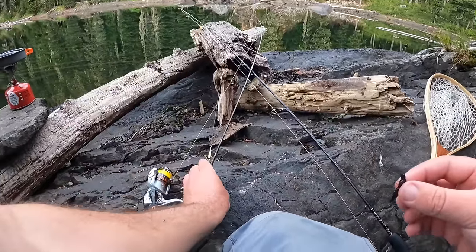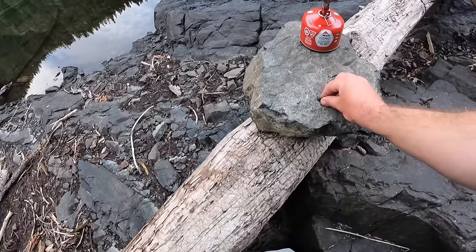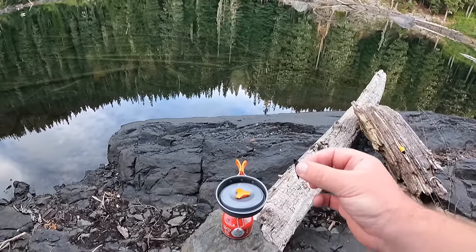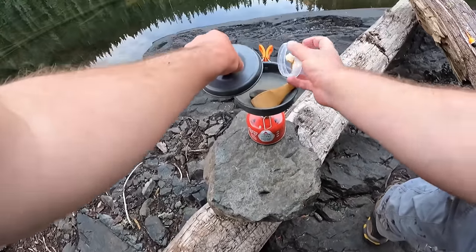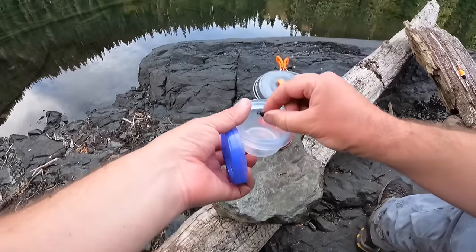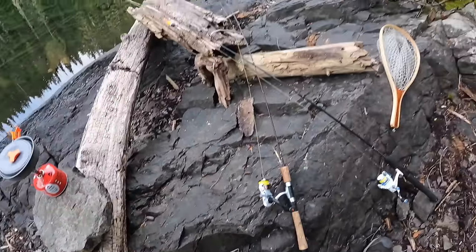And what we'll do is, here, don't run away, little guy. We're gonna set you, oh, he's running away. Never mind. We're gonna have a little bait jar here. Let's set the wild mushrooms into the pan already. Cover them up so no mice get them. And we'll put the little dragonfly larva right in there. All right, put them in our pocket.